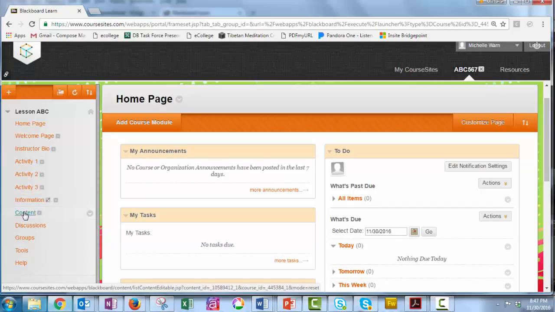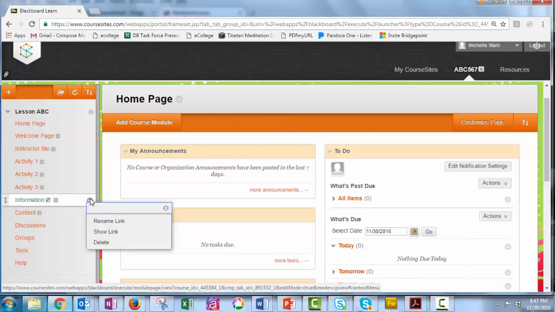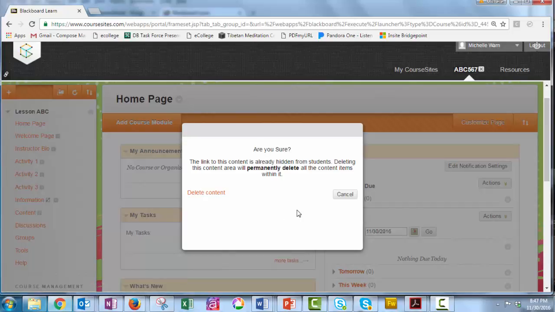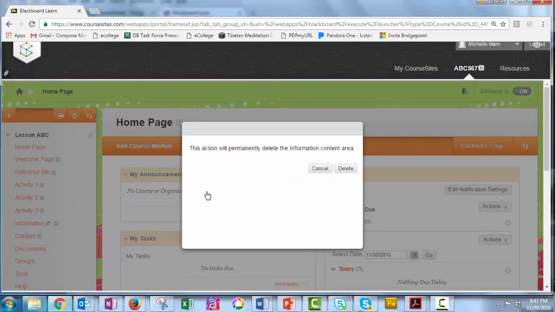Notice as I hover over each of the links, a couple things come up. A little box with a line through it, a pull down, and of course the up and down arrow so I can move the menu item up and down. Right now I want to go over to this down facing arrow and click it, and I'm going to delete that link. And it says, are you sure?